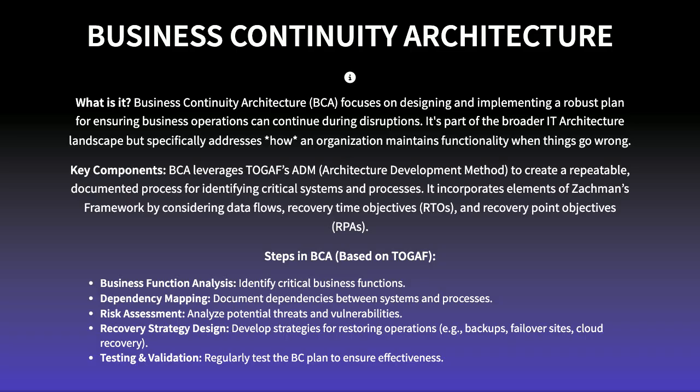We start by identifying what's most important to our business, those key functions. Then we map out all the connections between systems and processes. Next, we figure out what could potentially disrupt things and assess the risks involved. Finally, we design recovery strategies, everything from regular backups to having backup sites or leveraging cloud-based solutions. And of course, it's not enough just to have a plan. We need to test it regularly to make sure it actually works.